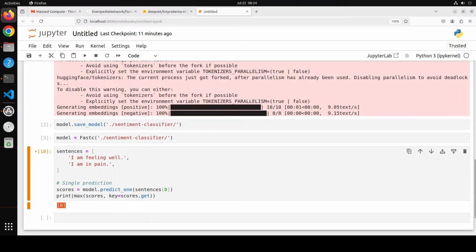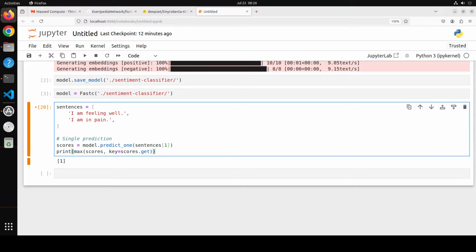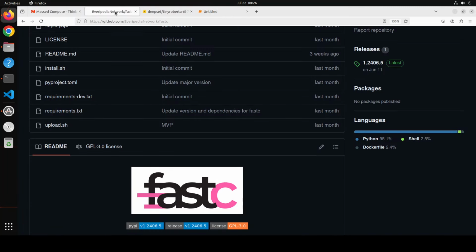And there you go. So the model has predicted the class here, and in this case, the model is predicting that the input sequence I am feeling well belongs to the first class, which is indexed by 0, so which is positive here. So amazing stuff. You can already see how easy it is to do the prediction and classification. And similarly, when you would say sentence 1, the second item, it has classified it in 1, the negative class.